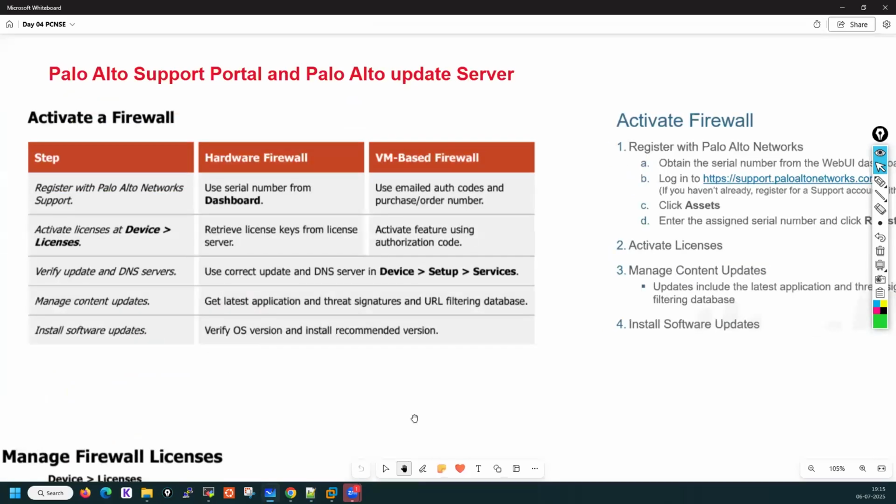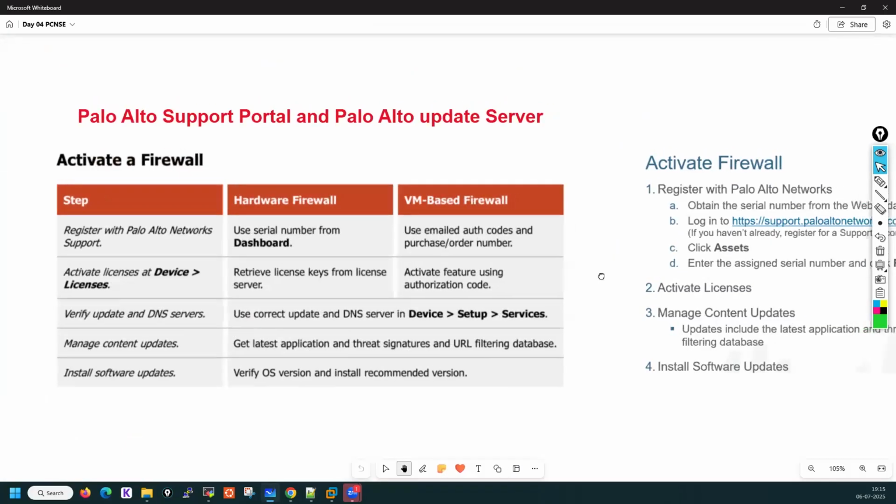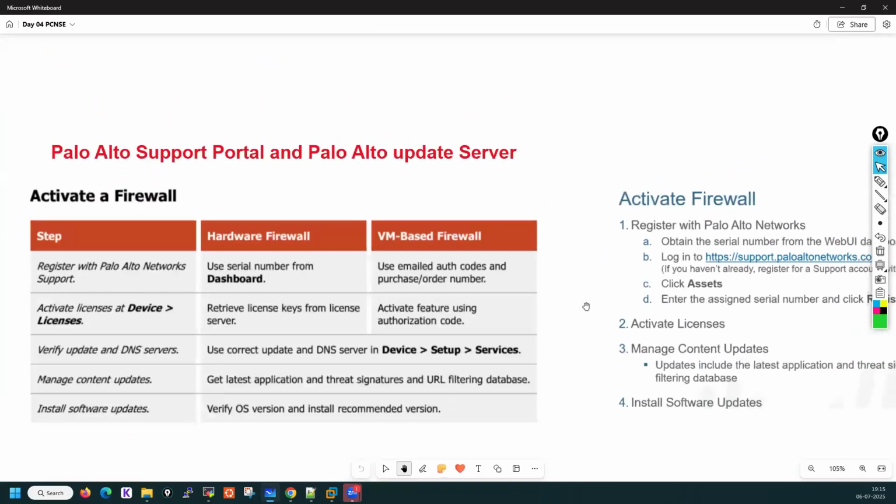So guys, in your Palo Alto firewall, let's suppose from Palo Alto you have purchased 10 PA440, 6 PA5445, 10 PA1410, and around 16 PA3420 series boxes.